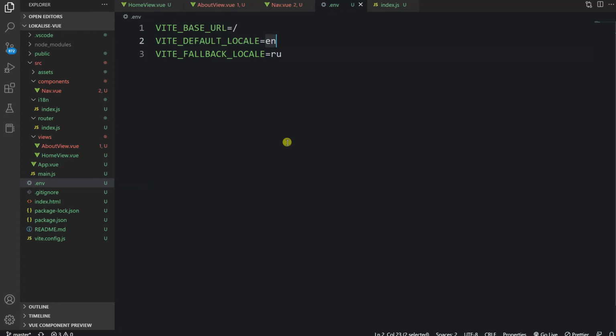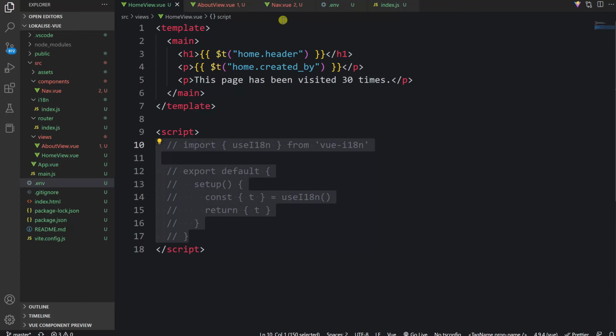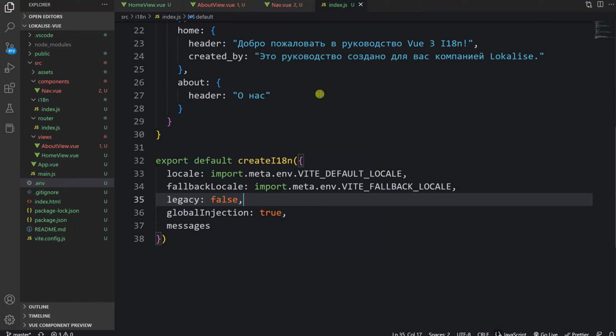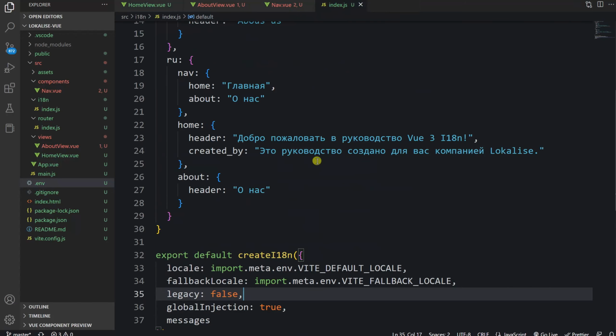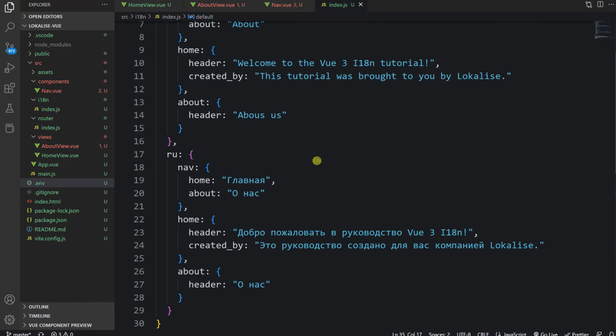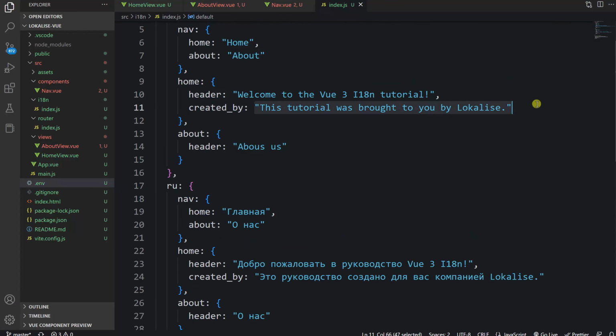That's great. Of course, we're going to introduce language switching functionality a bit later. Now let's discuss some advanced features that we can use in our translations. And the first feature that I would like to show you is the ability to interpolate some text inside your translation. So, for example, it says here Localize. Maybe I can replace it with a placeholder called company. So that's like a variable.